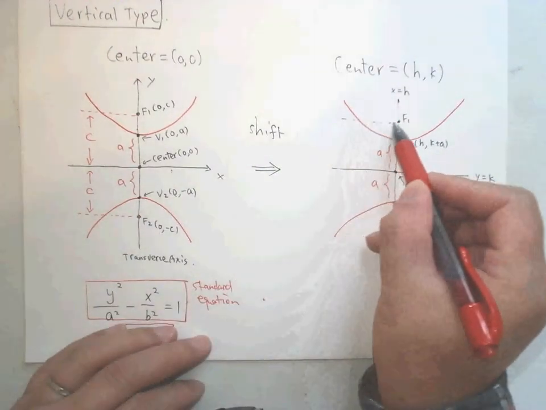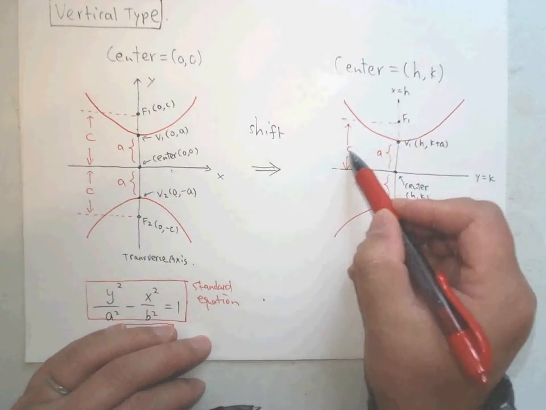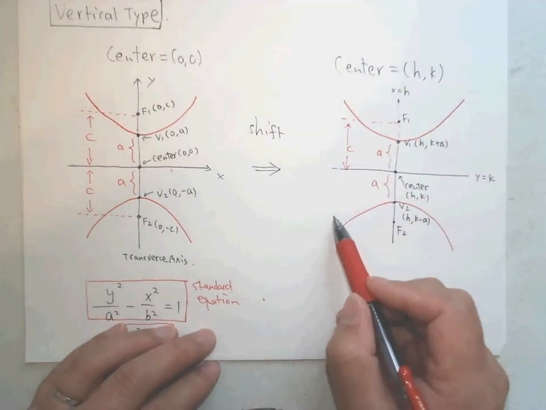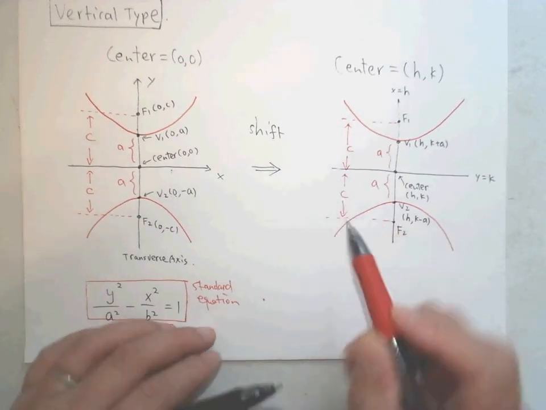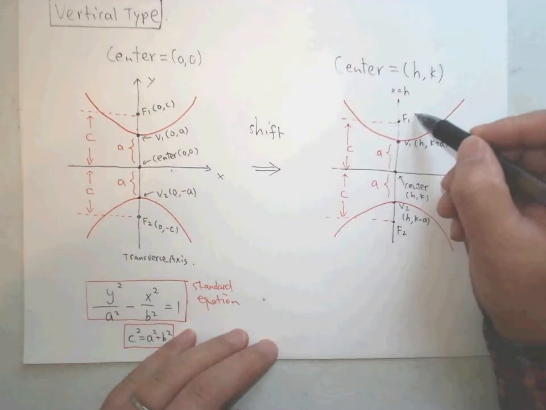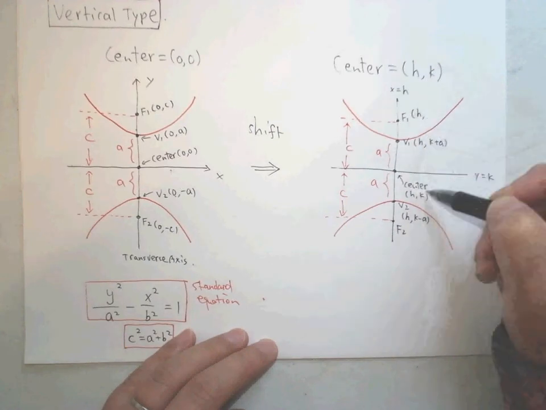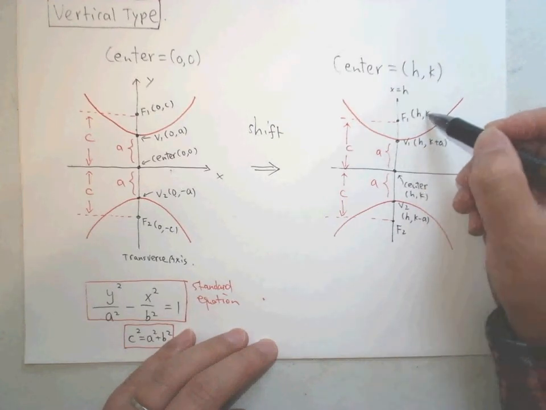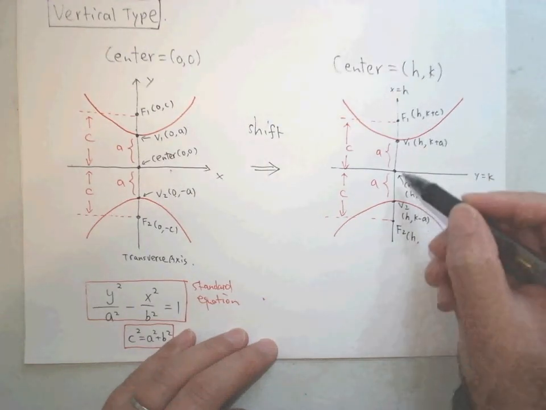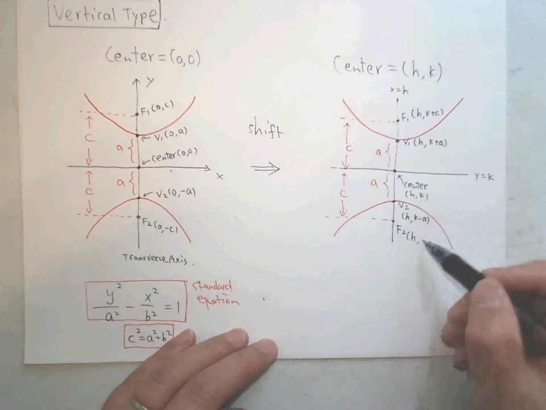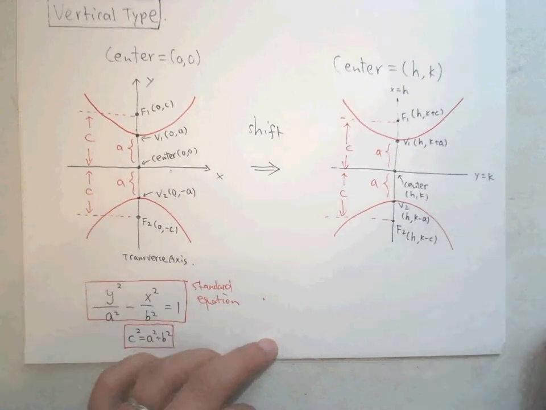The definition is this. This is c. The distance from the center to one of the foci is c. So these distances are c. Everyone, you can determine what f1 is now. This is shifted up: h no change, x no change, y goes up c, so k plus c. And this point should be h, and going down c, k minus c. Everyone, have you got it? I think this is all.